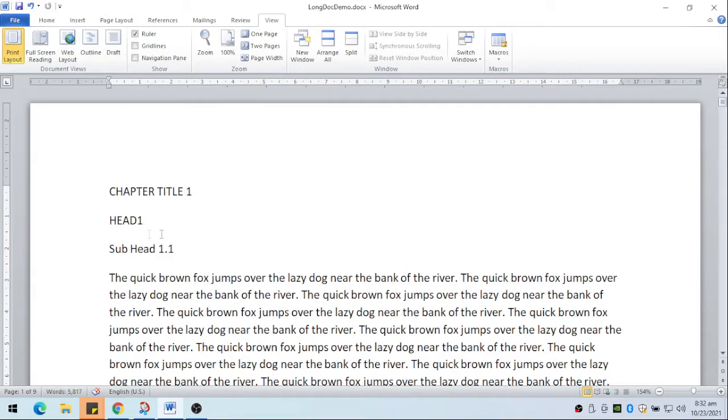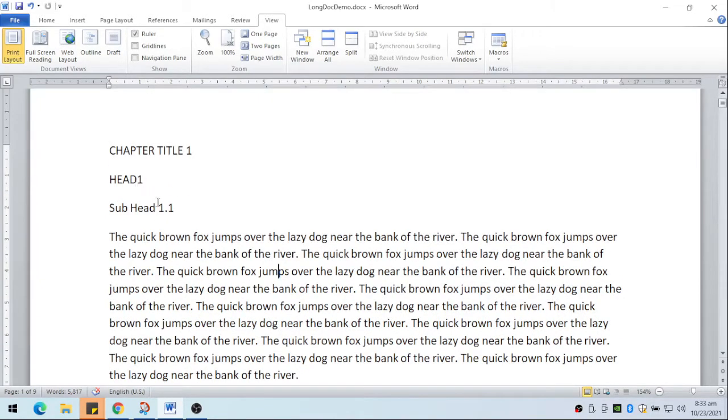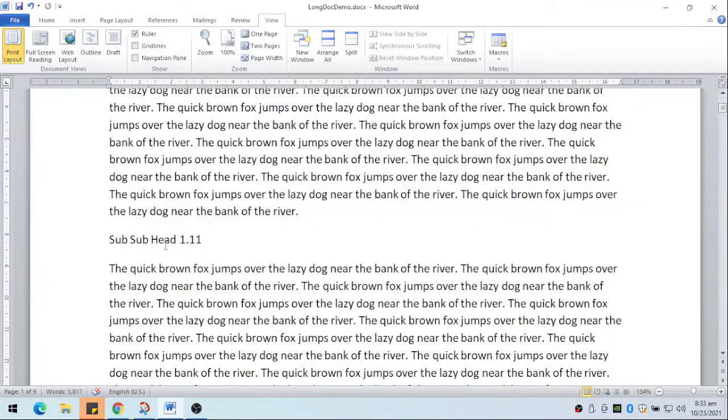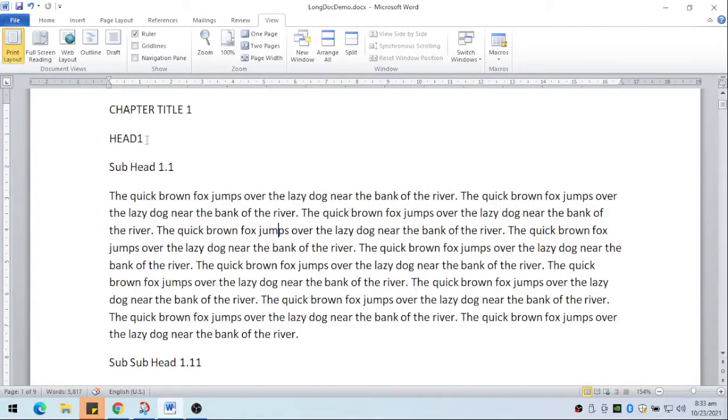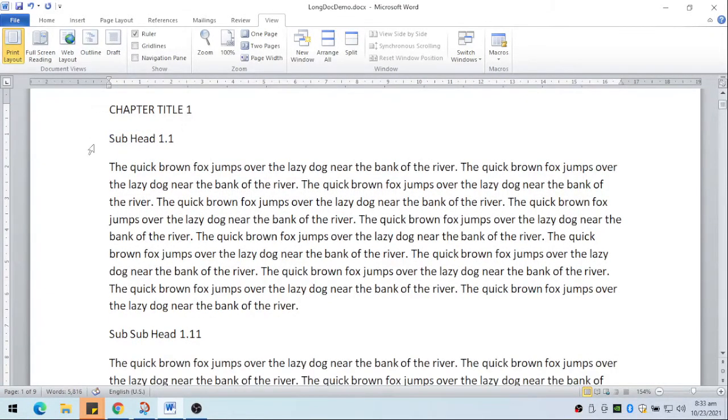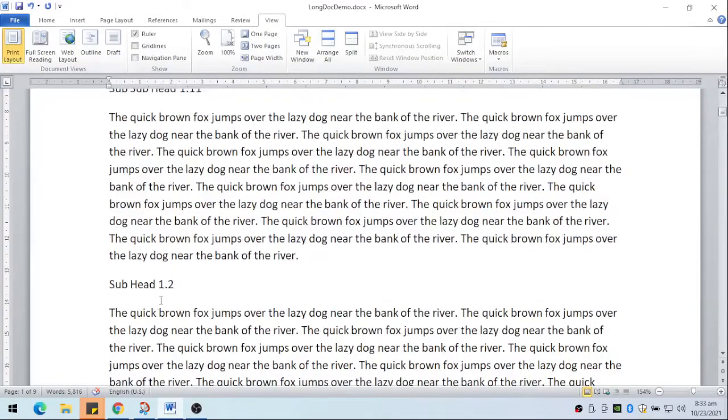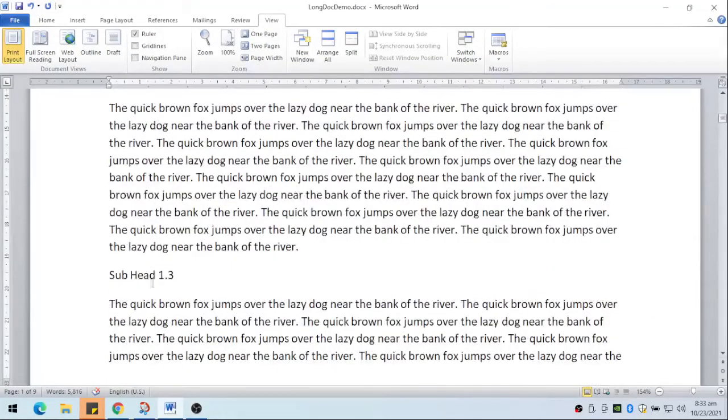In this particular document, I have my chapter title, heading 1, subhead 1, and then subheading 1. So I'll just have subhead 1.1, 1.2, 1.3.